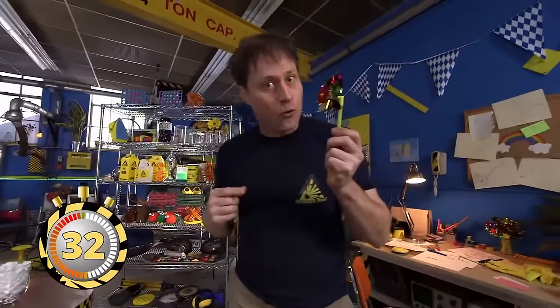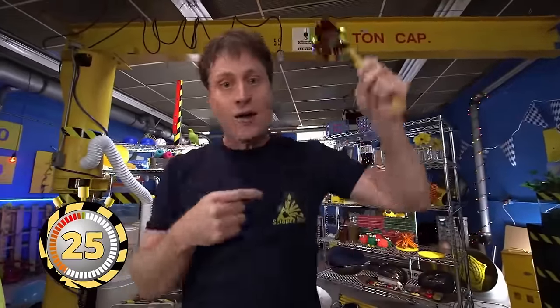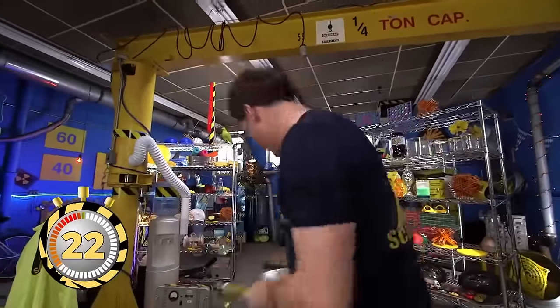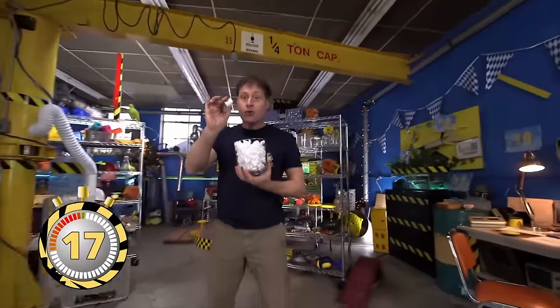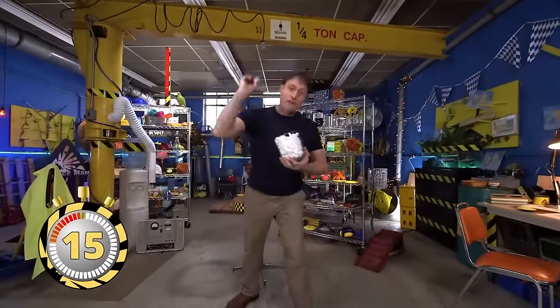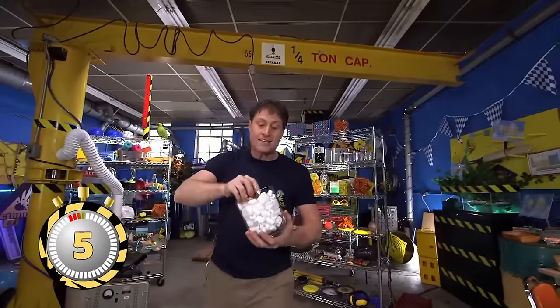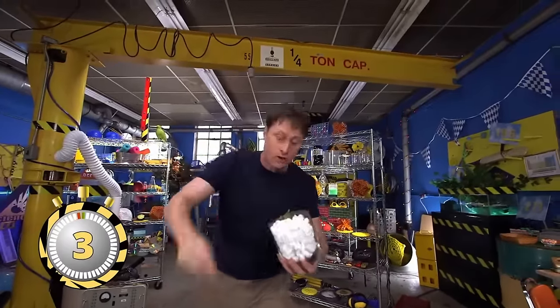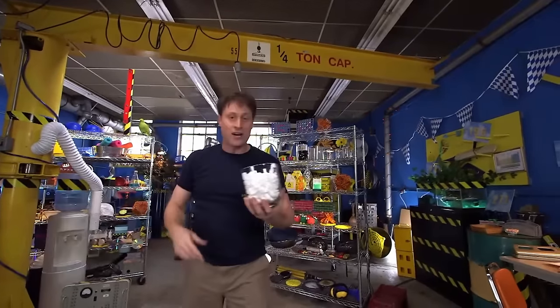So what forces are acting upon this? Well, gravity for one, pulling it down towards the ground, and friction, specifically air friction, slowing this down and making it stop. Now, if you were to have something very light with a lot of surface area, it would really be affected by air friction. You wouldn't be able to throw it very far at all, no matter how hard you tried. So there you go. Newton's first law: an object in motion tends to stay in motion unless it's affected by an external force such as friction, like air friction.